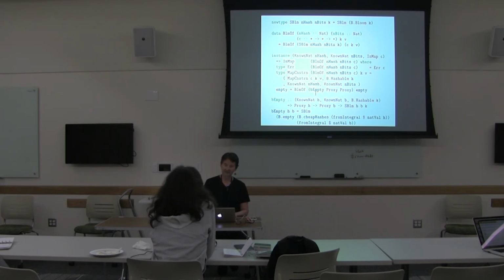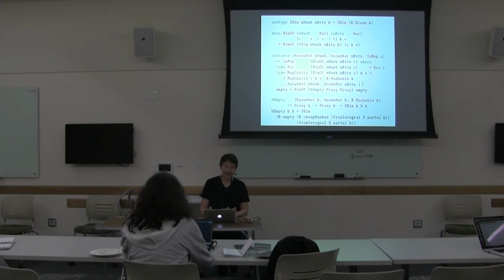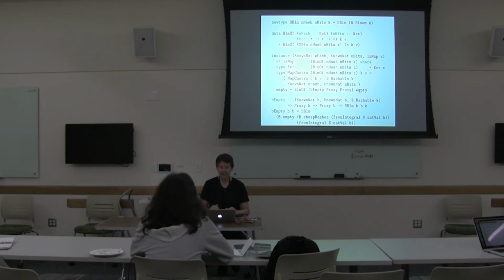I call this extra function bEmpty, giving it two proxies, and then I call the underlying map's empty. This looks recursive, but because of the type of this thing is C K V, it knows whatever your underlying type is, it's going to call that version of empty. When you first look at it, you could think you've got a loop going there, but it's not. That's actually a little bit of magic too, and it's because of type classes at work. You're recursively calling the same class, but a different instance.